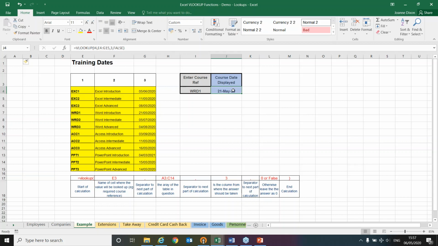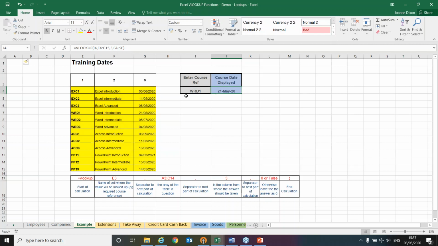Finally, with the VLOOKUP function, we've got false there. Opposite to false, anybody want to give me an option? I always think this is the backwards way around, to be honest. True or false, we've got the possible answers at the end there. False at the end means it has to be an exact match. Well done, June. So false would mean it has to find an exact match. True would mean it can find a near match.